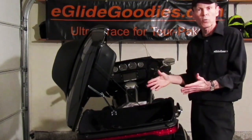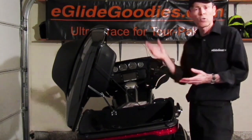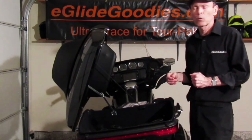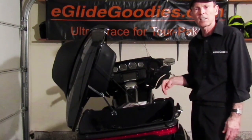You're in and out of your Tour-pak probably twice as much as your saddlebags. Your helmet, your leather gear. If you and your passenger go into a cafe, you usually store all your gear in your Tour-pak. You're just in and out of it so much more than your saddlebags. You'll immediately see the benefit.